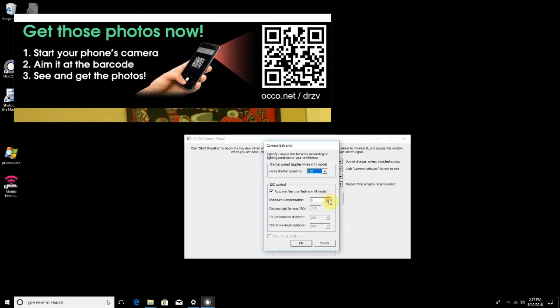So in that case, in order to not overexpose the photographs in the foreground, we put a couple of steps down on the exposure compensation. That will be compensated by the flash in fill mode, and then the rest of the scene behind is going to be illuminated by the natural light. So this is a very common setting that we use.